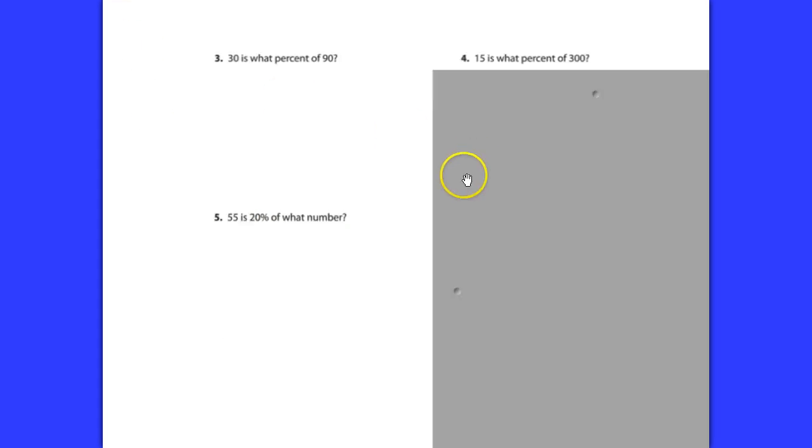Let's take a look at number 3 because the wording changed just a little bit. And something weird is going to happen at the end of this question, but no need to fret. Well, here we have the number 30. So we're going to use an equation. This whole lesson is about using the equation. So I don't want you doing the proportion. I know you can do that, hopefully. I want to use the equation. That's what this lesson is about.